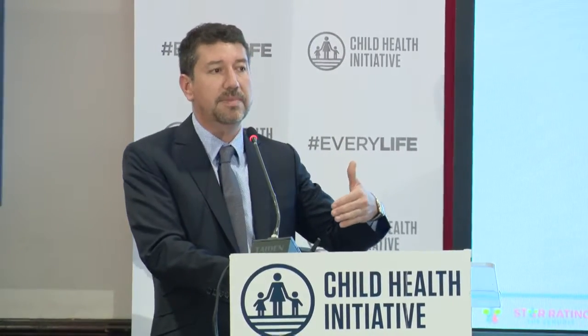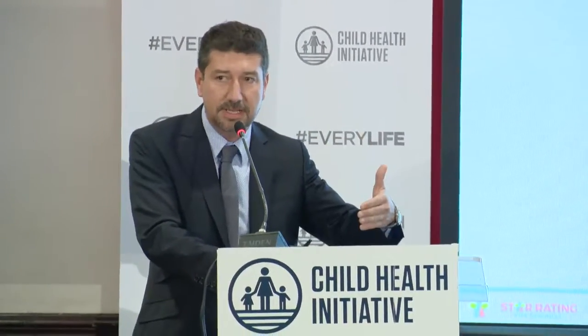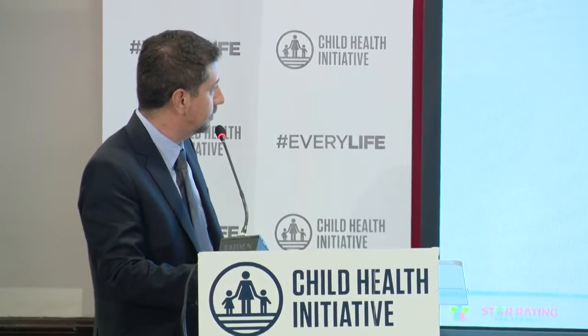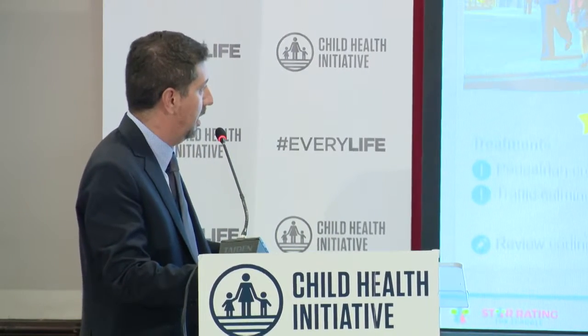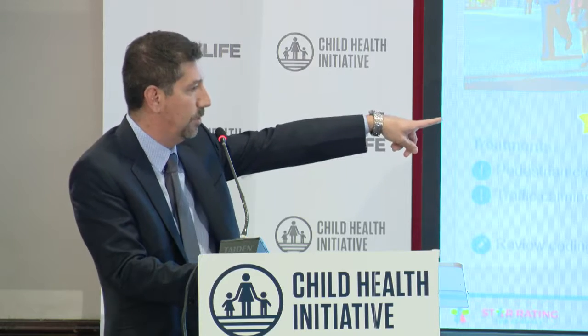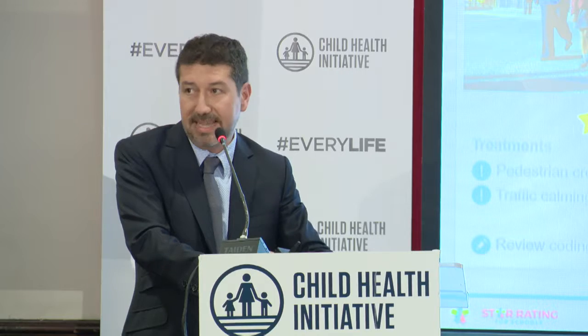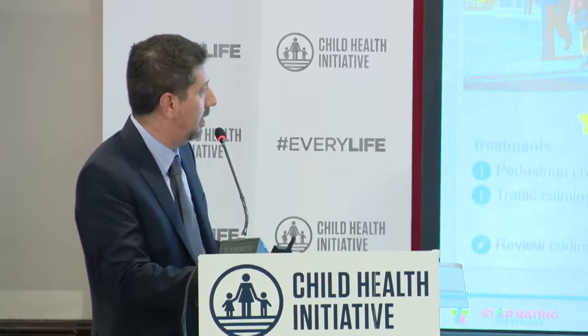So we proposed some interventions there. These interventions were implemented, and after this, we measured it again, and we had then a 3-star point. This is the implementation of this particular point. Before it was 1 star, very unsafe, and then the treatments were a signalized pedestrian crossing and traffic calming. And this point that was 1 star, very unsafe, became safe with these little countermeasures.